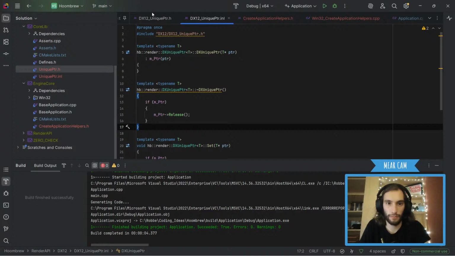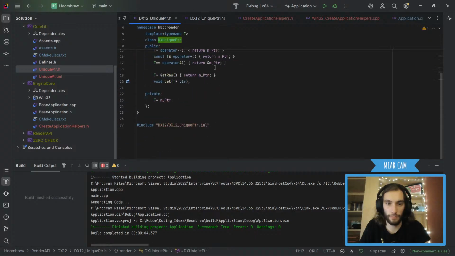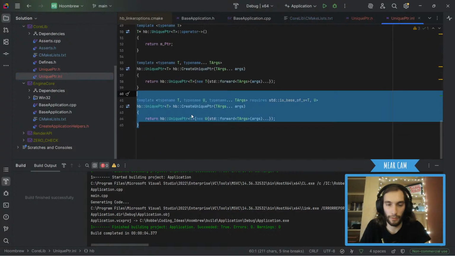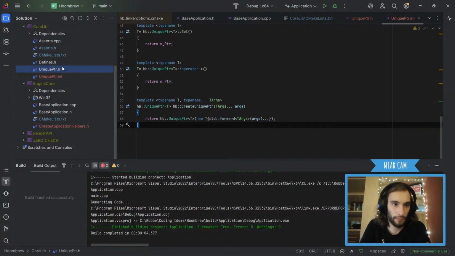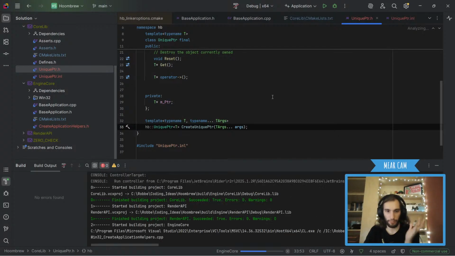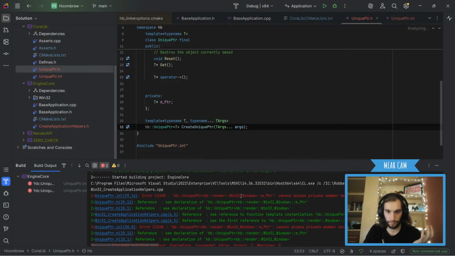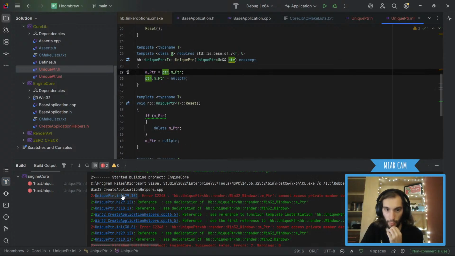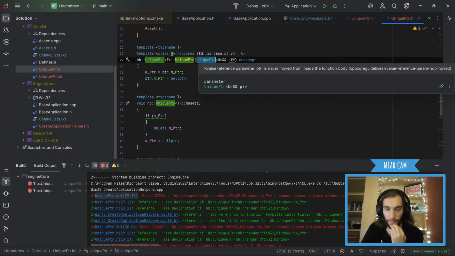Wait, where's the... Oh, there's that. That is 12. Wrong unique pointer. We don't need this crap now. Compile. Work. Please work. No! Cannot access member, private member. Who? What? Why is it? It doesn't need to be moved.